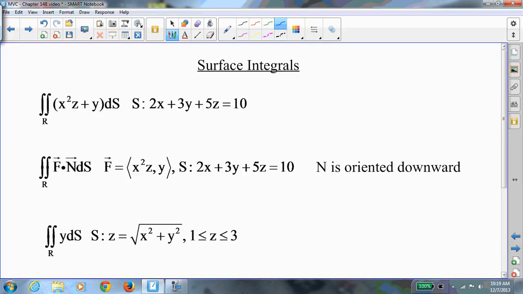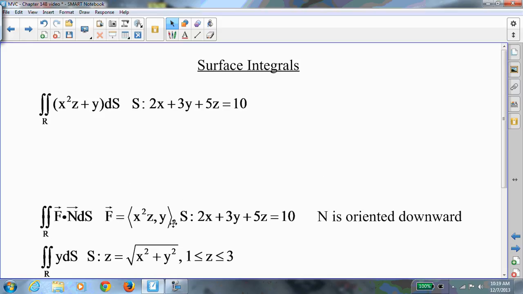So next, let's do some surface integrals. What I tried to do here was use integrands that almost looked like each other and, at least for the first two examples, were exactly the same. So you see the difference between a multivariable function and a vector field. So let's do these one at a time.